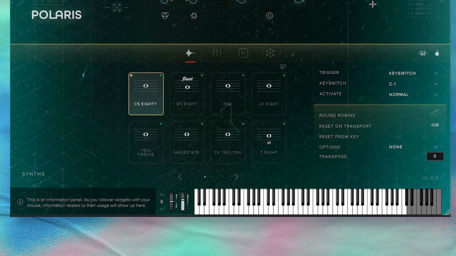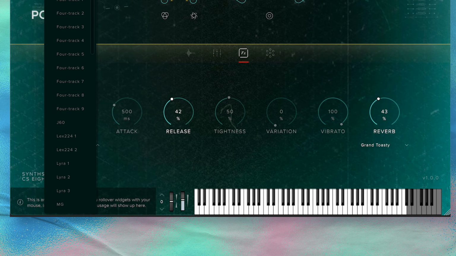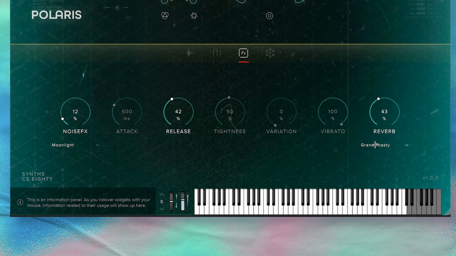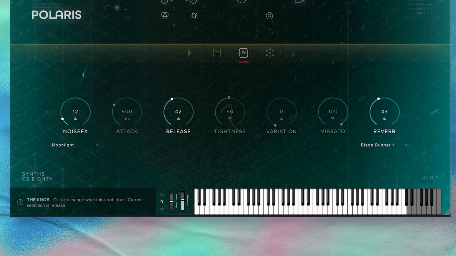Let's jump into the effects now by clicking this effects button. Depending on the sound, you'll get to dial in a few parameters. With this preset, we can adjust the noise, release, and reverb. What I really want to bring up were the 54 noise sources in here. You know you're a producer nerd when you're geeking out over noise sources, but oh well. The reverb models here are really good too. They're modeled after vintage gear or famous reverbs from music history, so get ready to get lost in some insane tails.